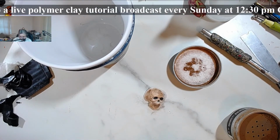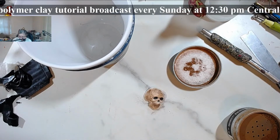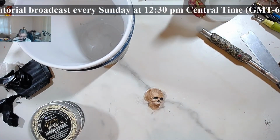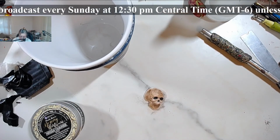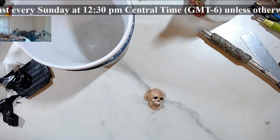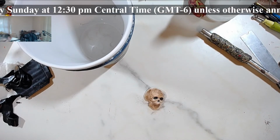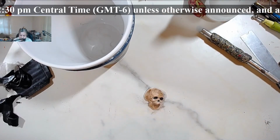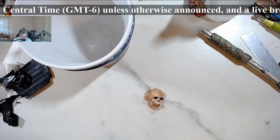Okay, so I got some brown, and you're gonna say, oh, but it's so brown. Well, I'm not gonna leave it so brown. I'm gonna use a little bit of tape. And it's a little bit of a secret here, and I'll show it to you. Do I still have tape in here? Yes, I do.